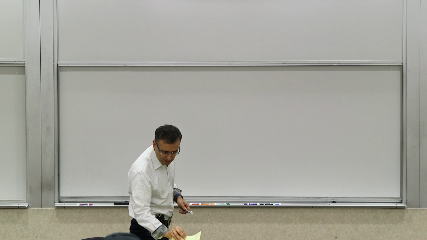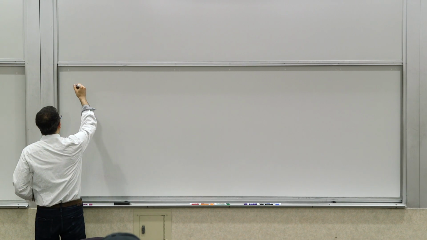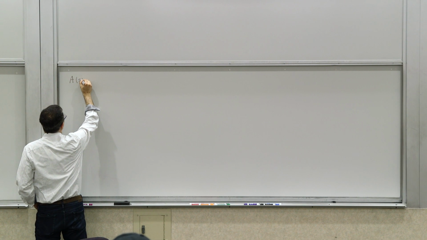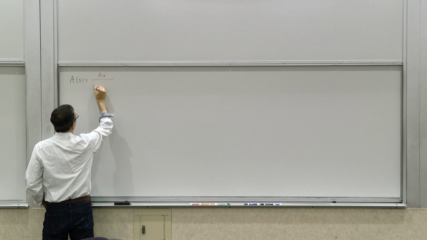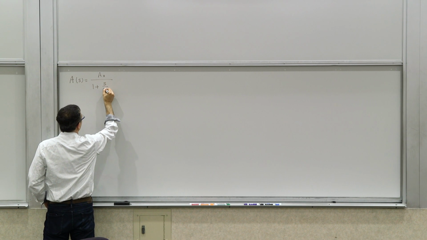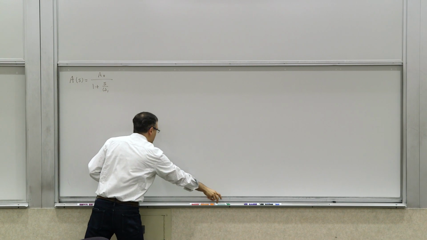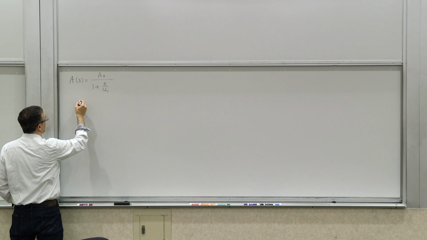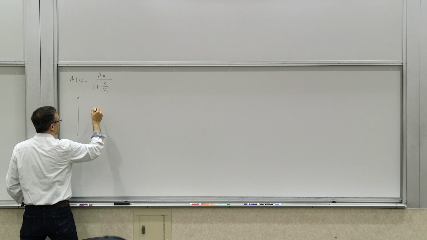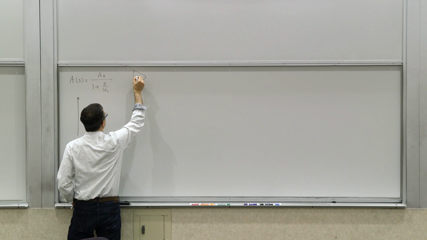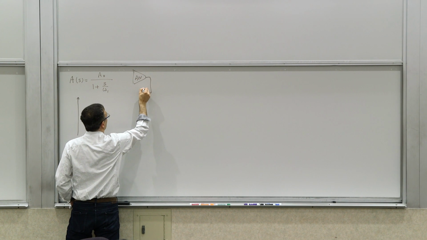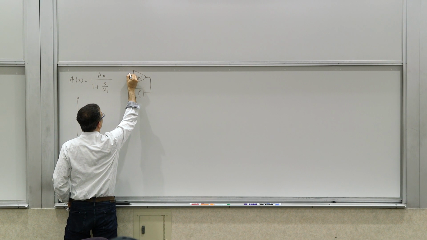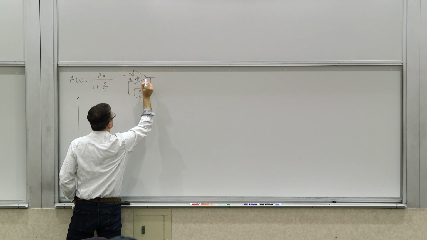So as a starting point, let's start with a first order system. Let's say you have an amplifier or a system whose A of S is A0 over 1 plus S over omega 1. So this is a first order transfer function. And if you look at the loop gain, this is your forward path, A of S, and then you have F, and then you have the UI minus and UI plus as we defined before.